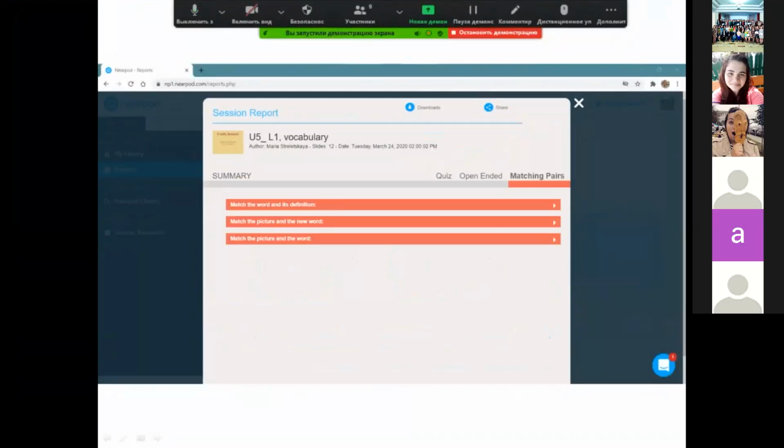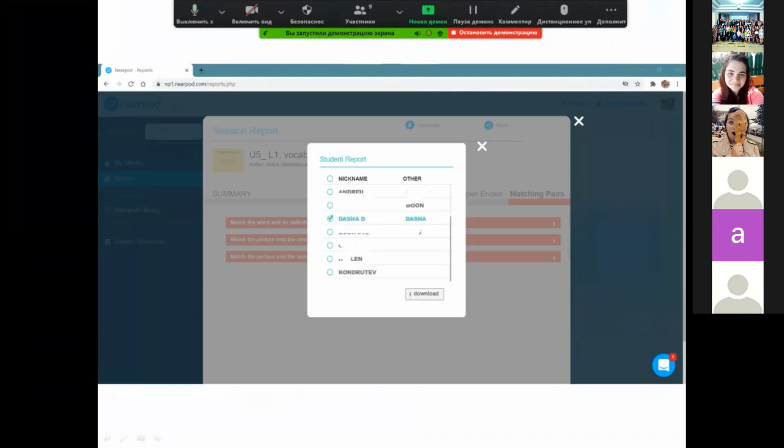For example, if I want to check just the matching peers, I can choose one of the activities and check how it was done. You can check not the full session, but just the student report. You can choose the person that you want to check, and you can download the PDF version or Excel form. Excel form is not very nice, so choose PDF.